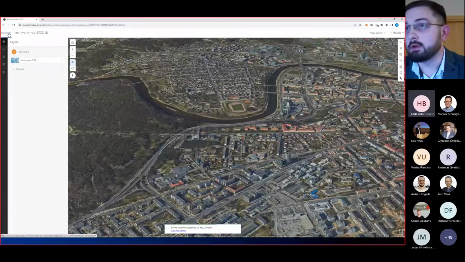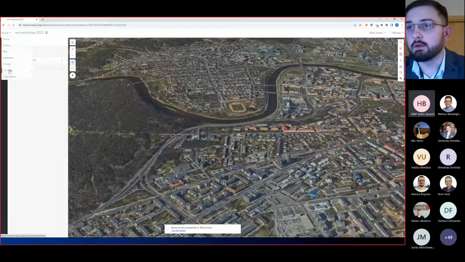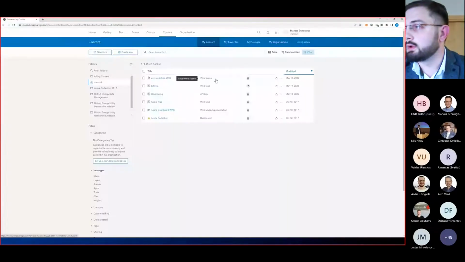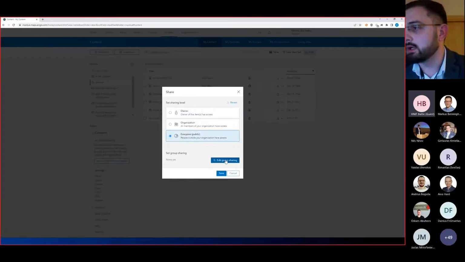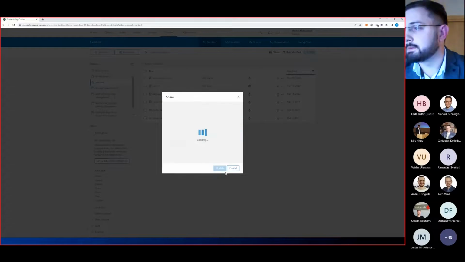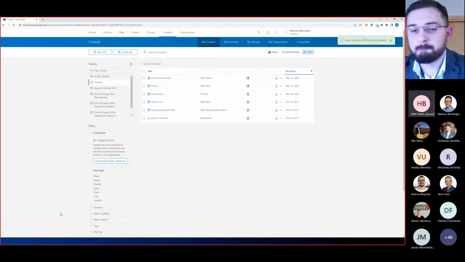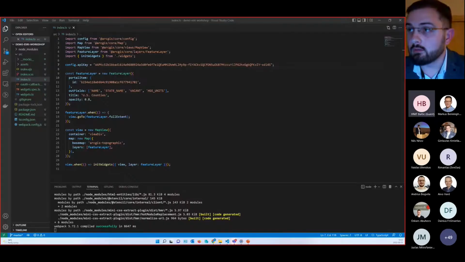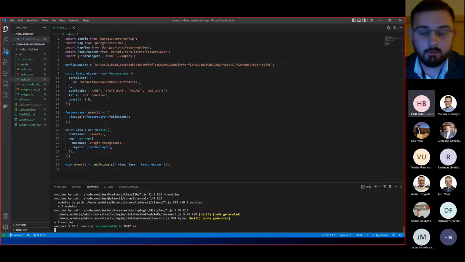So now let's go back to the content. You can see a new item has appeared. It's a web scene, and I will make it public. Now I will open my application and replace some code so it would use that newly created web scene.